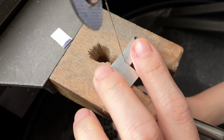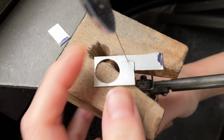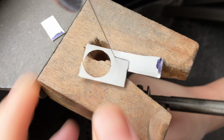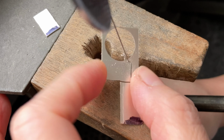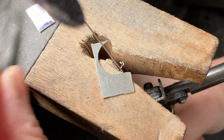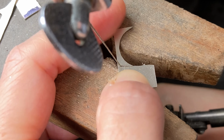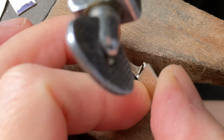Next is to cut the 2 pieces out. All the lines I have scratched are for reference only, so when cutting, I won't stray too far away from the plan. Everything I cut at this stage doesn't need to be that straight. I'm only a normal human being. I won't be able to do so anyway, but they will be that straight later. My silver is very thin. I try not to bend it when cutting the shapes out.